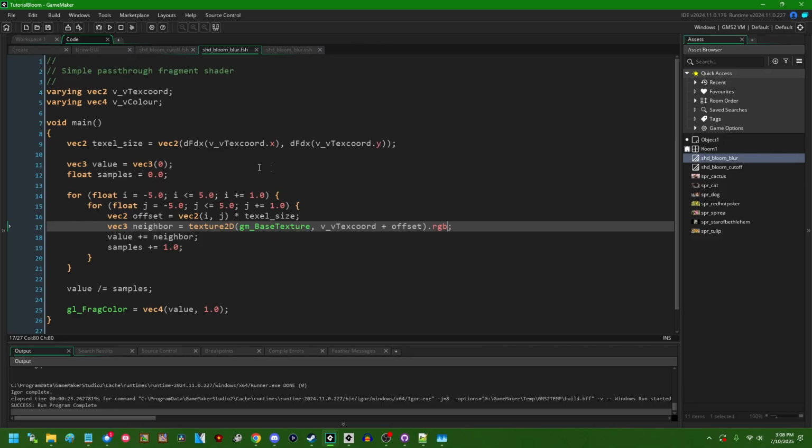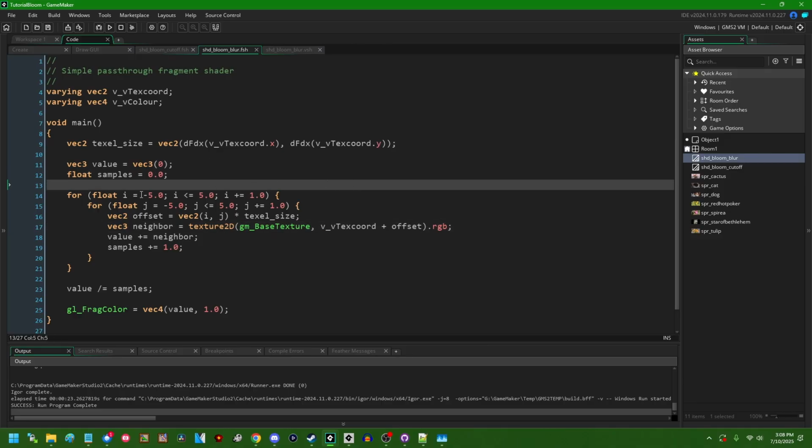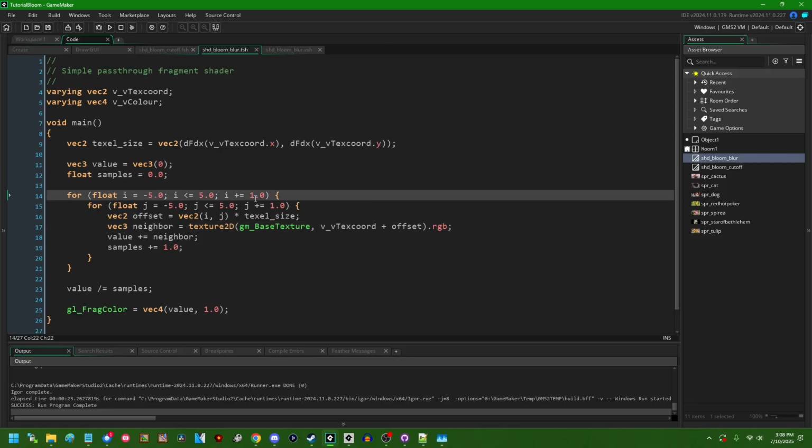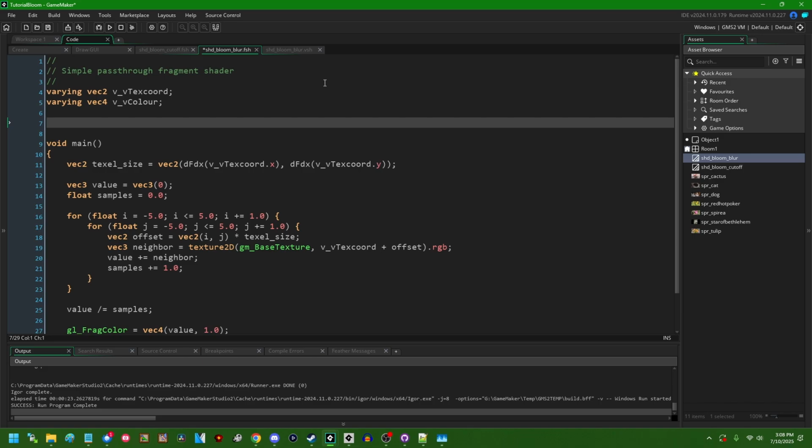And that's being blurred. All right, so let's go and clean this up a little bit. Firstly, we'll start by not hard coding the radius of the bloom or the half side length of the box blur, if you prefer. And to do that, we can say float u_bloom_size. I feel like people are going to get annoyed if I call it a radius, but we can substitute this in.